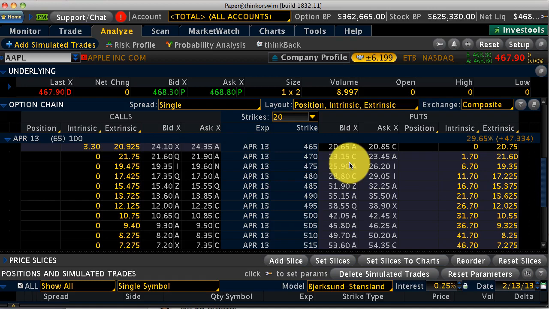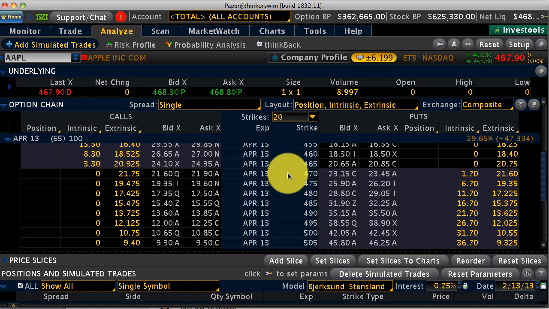In the next lecture, we are actually going to try and buy these three options. At least we are going to simulate that we buy these three options, and then we are going to look at the risk profile for the buyer and the seller in the next two lectures.